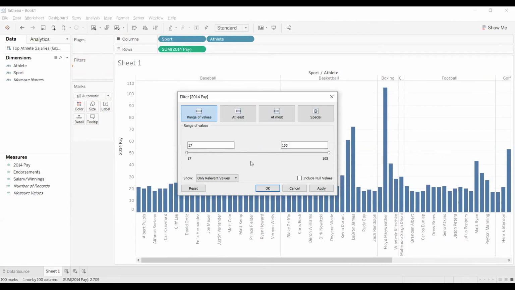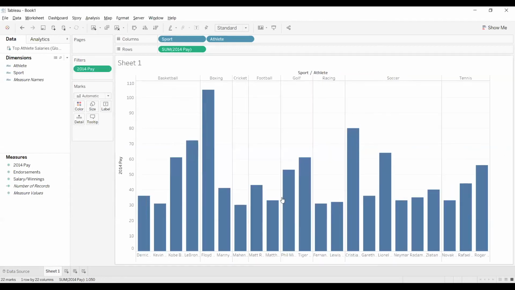And then you could either put in a range, at least, so everything above your value, or at most, anything below your value, or a special filter that you wanted to put into place. So let's say, just for this example, we'll look at all athletes who make above $30 million. And that cleans it up a lot. Now we went from maybe 50 or so data points to maybe there's 15 or 20 here. Again, you're able to see some visualizations right away, but it could be improved upon. But I said the first thing we want to do is let's make it by ascending.